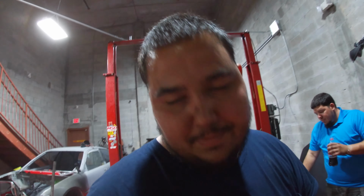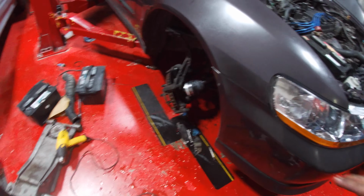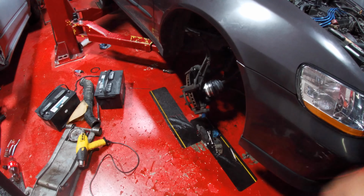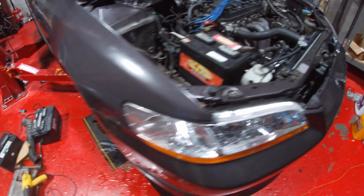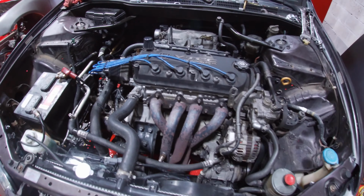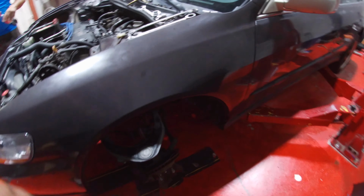All right, guys, so we're gonna be wrapping this up for today. We'll be back tomorrow in the shop to go ahead and, excuse the mess, guys, pretty wild out here. We're gonna go ahead and install the new axles. They're on already. You just gotta put the splines in there and then hook up the wheels again and the A-arms. But there it is, full swap, one day turnaround. That's how we do it.